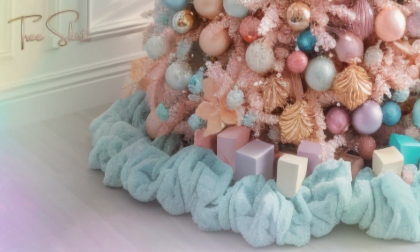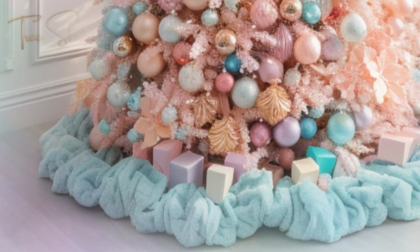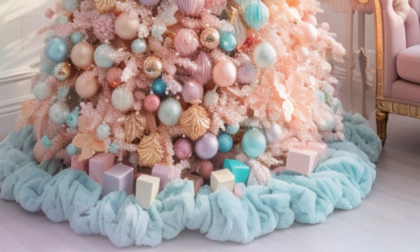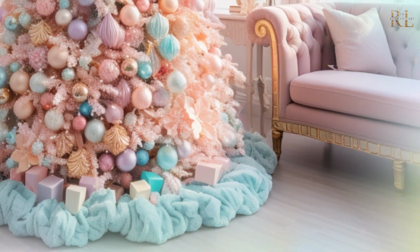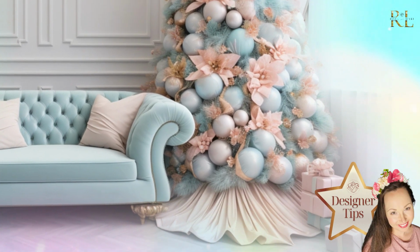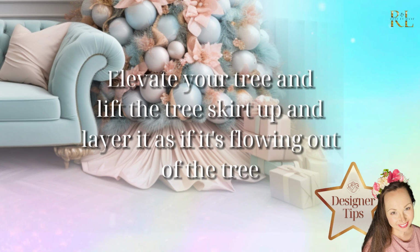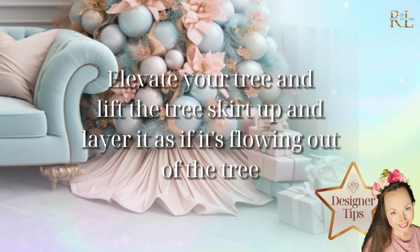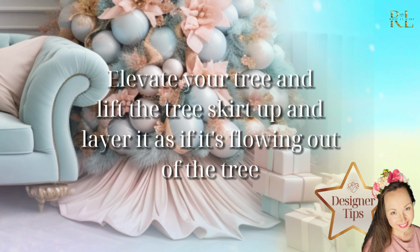And lastly, when you go to apply your tree skirt, I have a couple recommendations on this. Of course, for this one you see on a lot of the trees that they are using more of a fur type appearance in the tree skirt, or even the tree skirt alone, but there's a little bit of a subtle difference that you can tell here that makes these look a little bit more fancy than just the typical lay the tree skirt around your Christmas tree. So in the blue one, for example, you can see that tree skirt is actually quite elevated in the center, and you're going to achieve this by lifting that tree skirt up and placing something underneath that, whether that's a blanket or just fluffing up some fabric that you have around your home, whatever that is. Kind of layer that up so that your tree skirt is high and can give the appearance as if it's flowing out of the tree, instead of just laying on the floor or laying over the metal frame on the bottom.